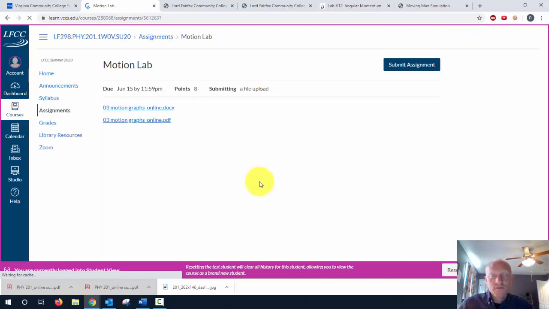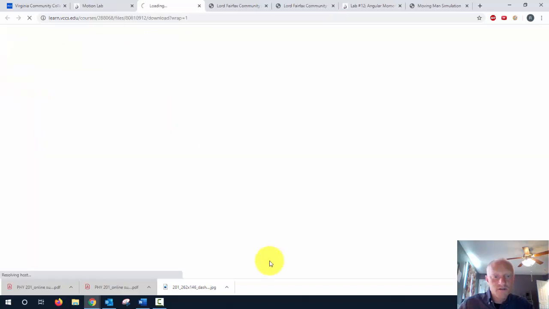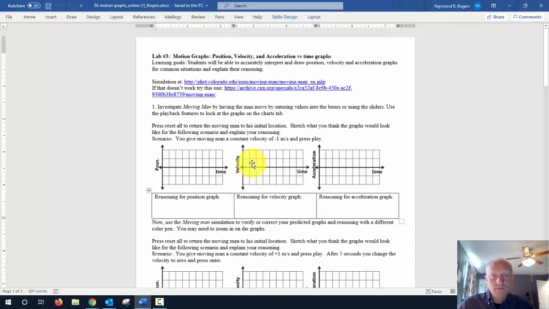All the labs are submitted the same way, as well as the lecture problems. You can click on the PDF or the document, totally up to you. So you click on this one, and actually I'll pop this up right here. Now, a couple of the simulations I had to use were Java simulations, which may not work for you, but this link right here did work for me on my personal computer. You click on this, and it's going to pop open a simulation.